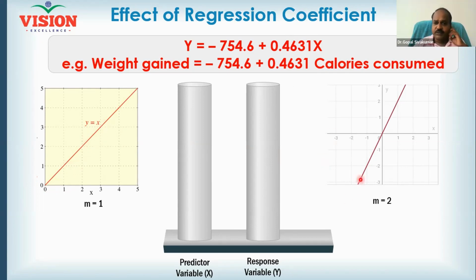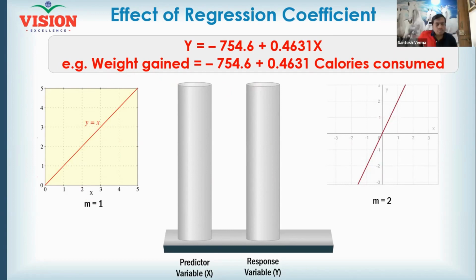But coming to this equation, when I increase x by 1 unit, what happens to y? 2 times, sir. So the equation of the line is y equal to 2x. Here y equal to 1x, slope m equal to 1. Here m equal to 2. But both the lines are passing through origin. When the line is passing through origin, what is the y-intercept value? C is 0. That is why there is no C here. So we have discussed all possible situations: with the C, without C, m equal to 1, m equal to 2, and m equal to any value.